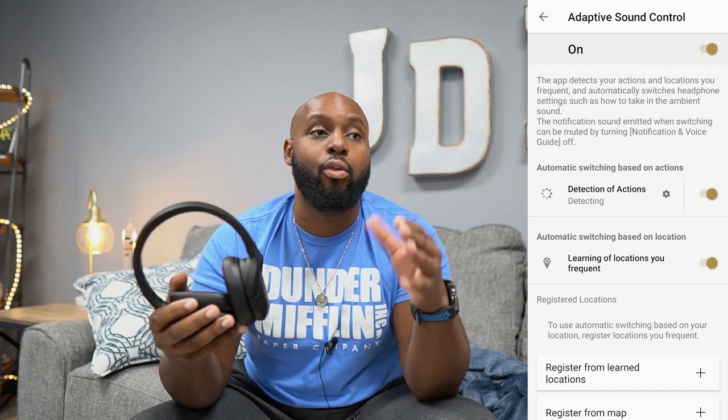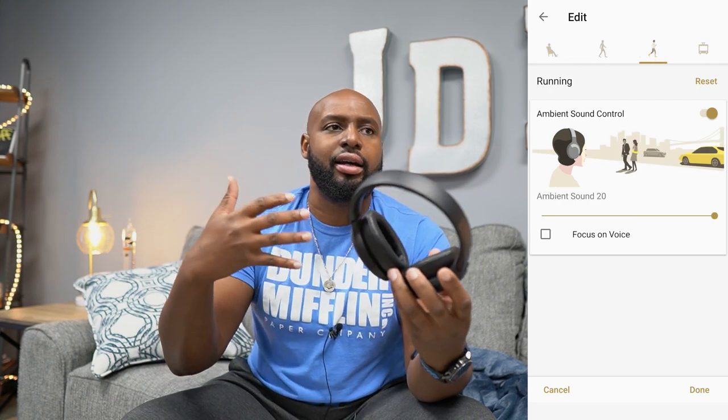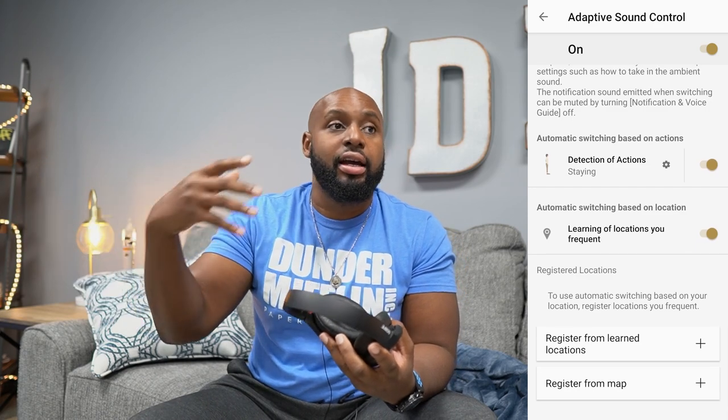It even automates the noise cancellation. If you're in a quiet room, it'll loosen up the noise cancellation because you might not want so much. If you go outside, it'll automate itself to pick up all that noise out there and say, 'Hey, this guy's on a bus, so let's put in some noise cancellation.' The headphones do it for you. As far as the EQ — y'all hear the noise back there? They're doing their thing, and these headphones have kept me sane for the last couple of days. It's all automated if you want it to be, and they have ambient sound where it pumps in the outside surroundings if you want it.